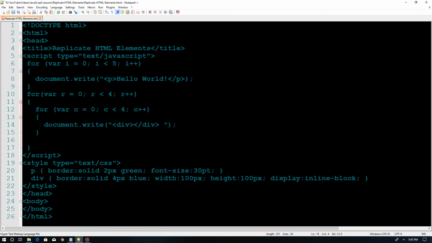And then at the end of that row, we have document.write. We need a break after every row, after each row.